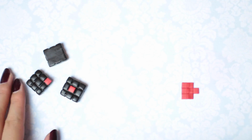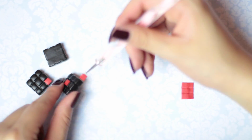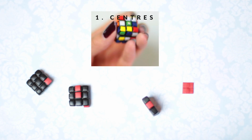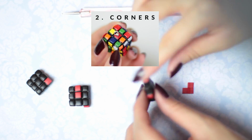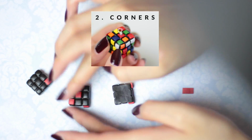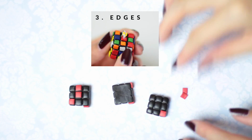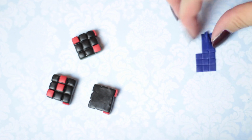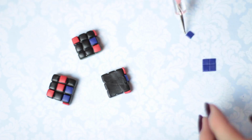When you're adding these on and you want to make a solvable Rubik's Cube, you have to keep in mind 3 things. The first thing to keep in mind is that each of the center squares have to be a different color. Secondly, the adjacent colors on the corners also have to be 3 different colors. And similarly, the adjacent squares on the edges must be 2 different colors. Otherwise, you'll be left with an impossible Rubik's Cube that's unsolvable.